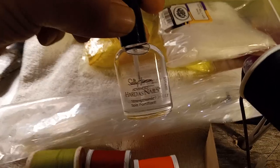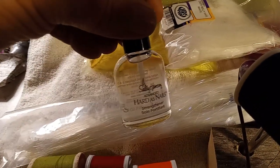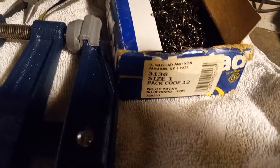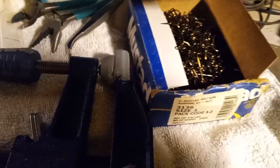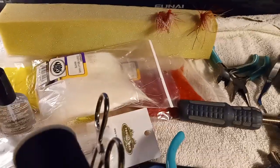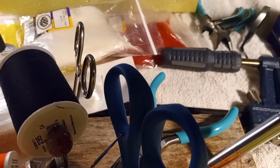When I get done tying everything, I use a product called Hardest Nails by Sally Hansen — you can pick it up at Walmart or probably other places. I'm not a nail polish expert. I use Mustad Hooks, size 1, mainly because I had the box of thousands sitting here, probably for over 10 years. I took a little piece of seat foam and that's where I put my finished flies in.